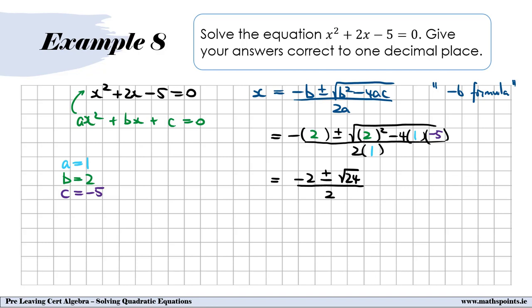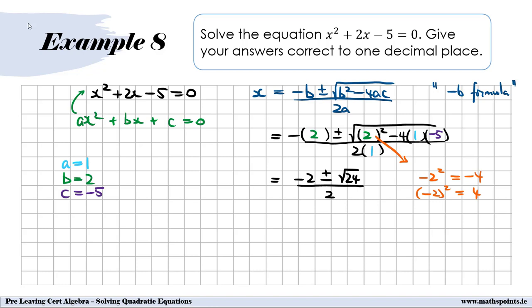The other two places people make mistakes are at the front. If our b was a minus, just be careful. A minus by a minus would give us a plus then on the next line of our minus b formula. And then the last place that people generally make a mistake is with this 2 squared. If that was a minus and people wrote down minus 2 squared, your calculator actually tells you that minus 2 squared is minus 4. You have to make sure that when you put in b, you put it in a bracket. Minus 2 squared is plus 4. So they're just the 3 places generally that people tend to make mistakes.